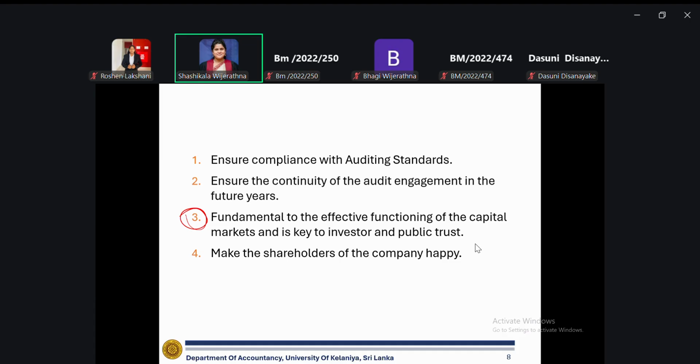So remember, maintaining a good quality control mechanism within the organization is important when providing a true, correct audit opinion on the financial statements. The final one is actually a very minor reason: to make the shareholders of the company happy, that is, the shareholders' trust in the audit firm. Any point you didn't get out of this? Any questions?